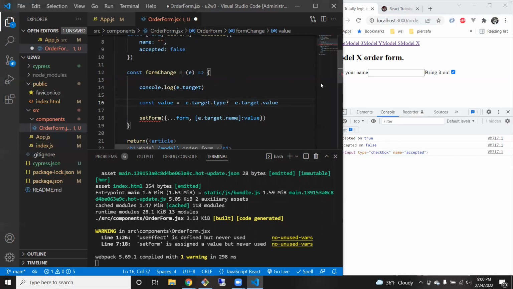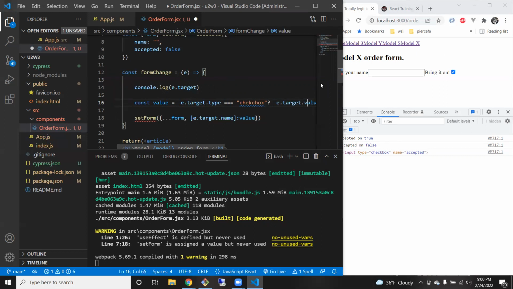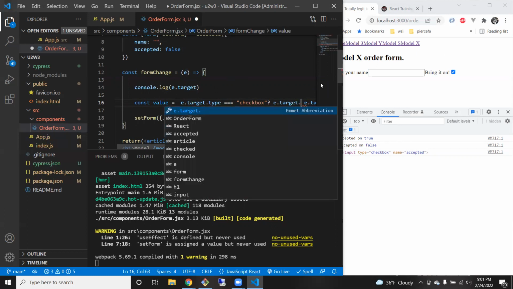Those are the only two that we've got right now. So if e.target.type equals checkbox, then what we're going to want to do is copy in our e.target.checked.